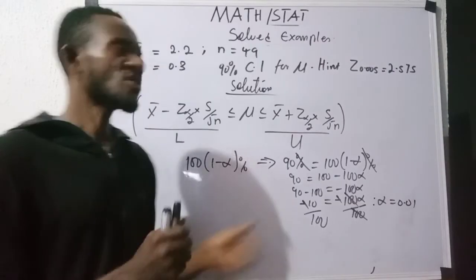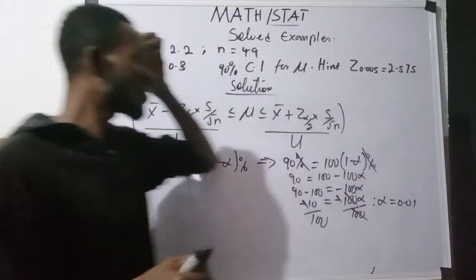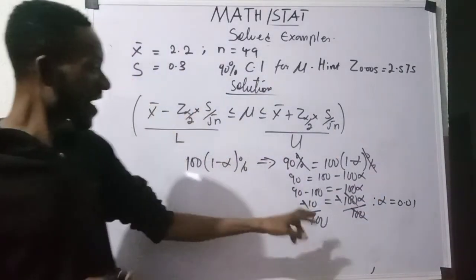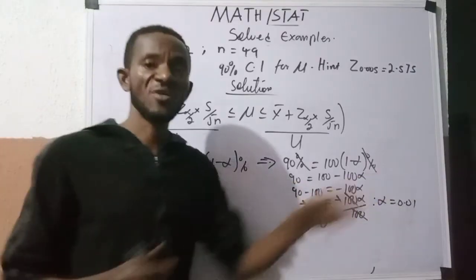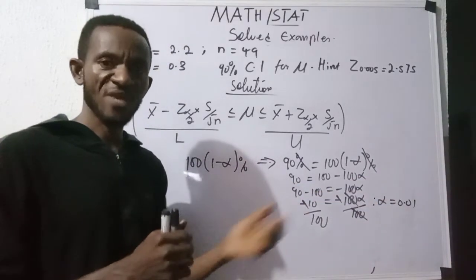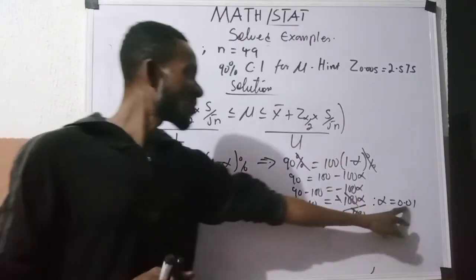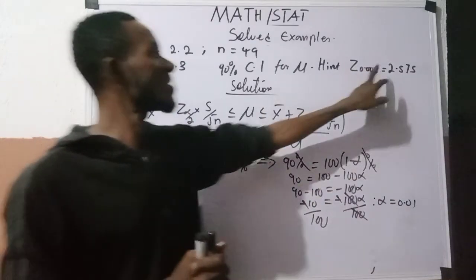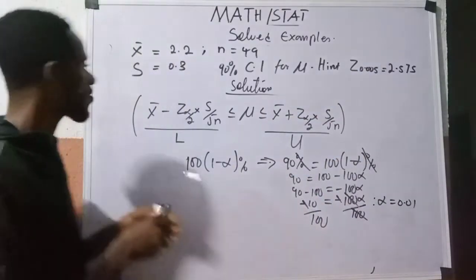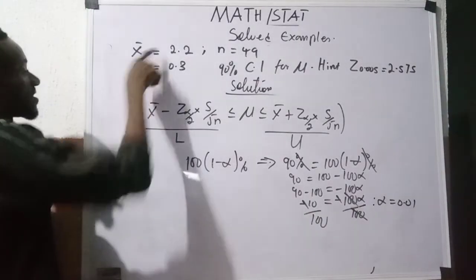Okay? So in that case, when we come over here, we are going to say, fine, what we now have here is what? If you say, yes, 10 divided by this will give us 0.01. Then we go ahead. I've known everything I'm looking for. This is 0.01. So anywhere I now see, I'll return back here. I've known the value of my x bar. It is given as 2.